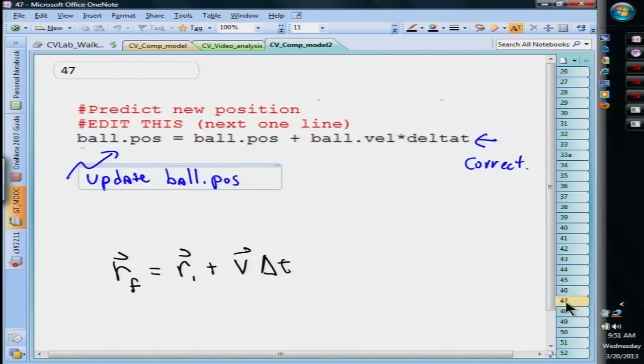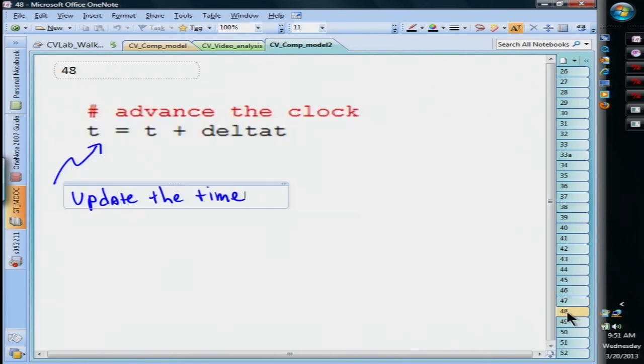We say that the variable ball.pos is updated. That is, we're making a new prediction of the ball's position a small time delta t later. We can also understand how time advances. Every pass through the loop, the time is updated, advanced by an amount delta t.